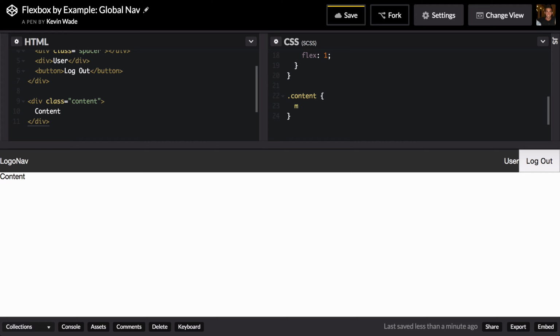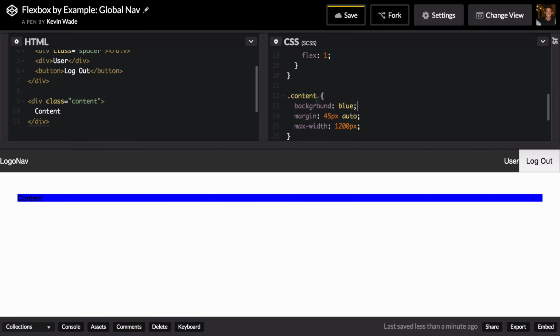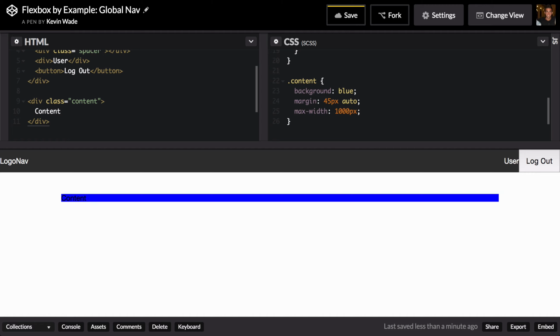Now let's say that it has a vertical margin of 45 pixels and a horizontal margin of auto, which will automatically add margin based upon the element's width. So let's go ahead and make a max width of 1200 pixels. And there we go. Now if you can't tell what this is doing, let's add a background on it. So this blue is a maximum of 1200 pixels, and it will automatically add in horizontal margin in order to fill that area. Now maybe we wanted the max width to be 1000 pixels. That may make more sense for a smaller screen here for this example.